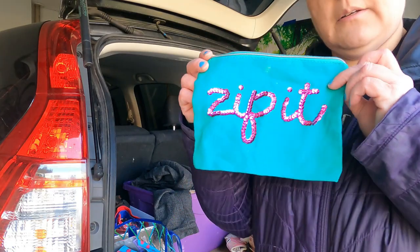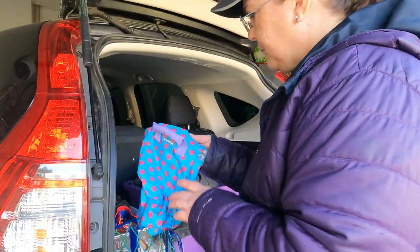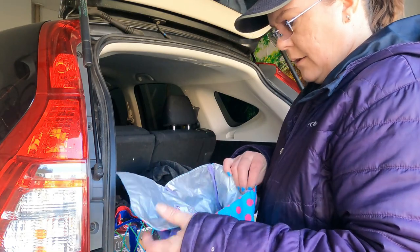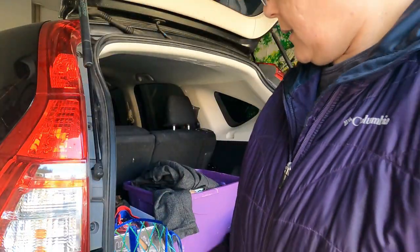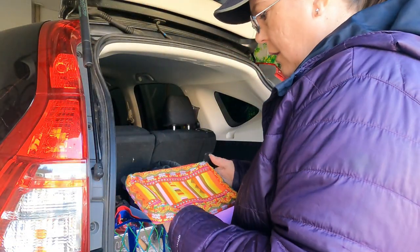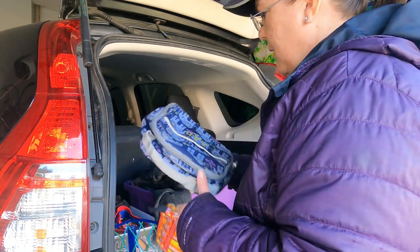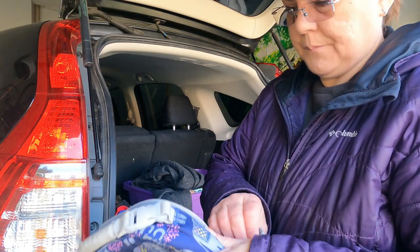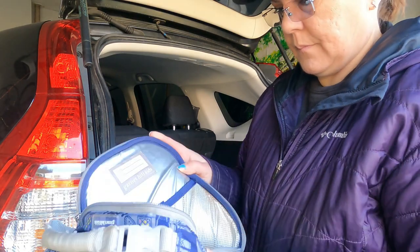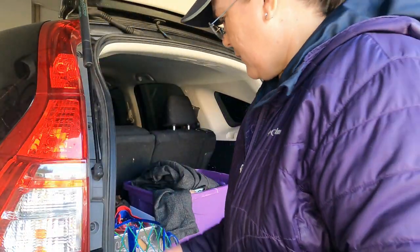A little bag that says 'Zip It' — that's donated. Garnet Hill lunch bag — it's going to be donated. It's hard when stuff is monogrammed. That's a cute little bag, we'll keep that — maybe I'll lot those together. Here's another lunch bag. Yeah, it's just hard with the monogram. I think I'll donate that too. I do love that pattern though.